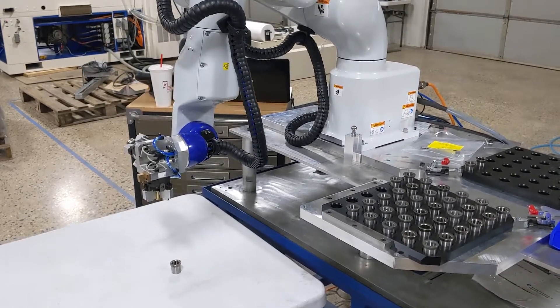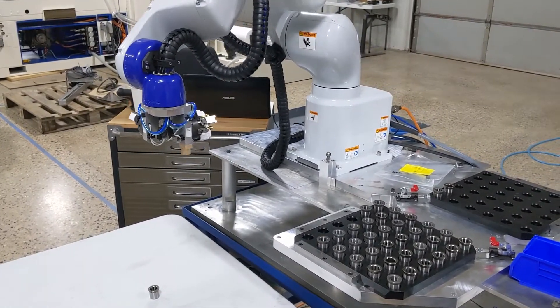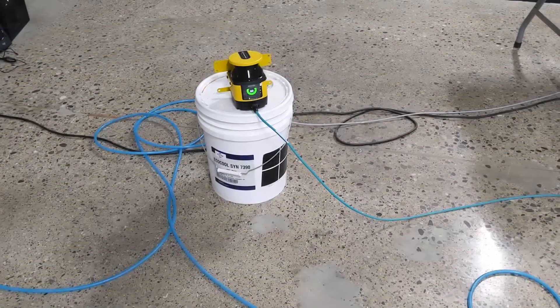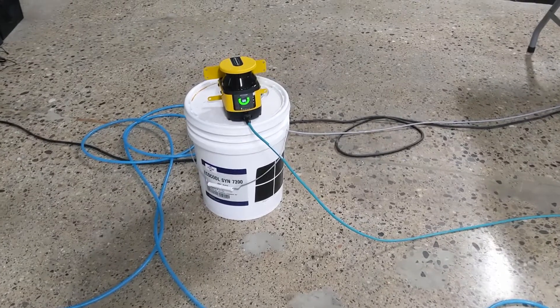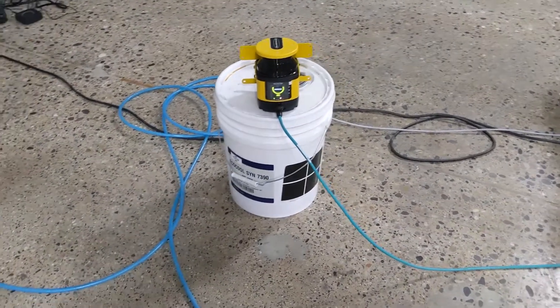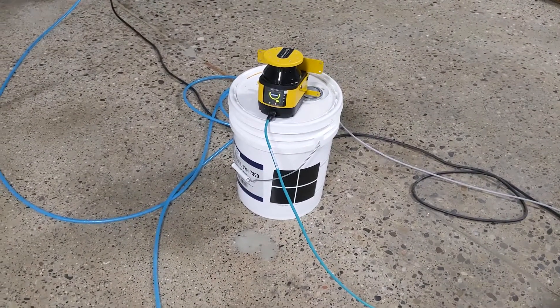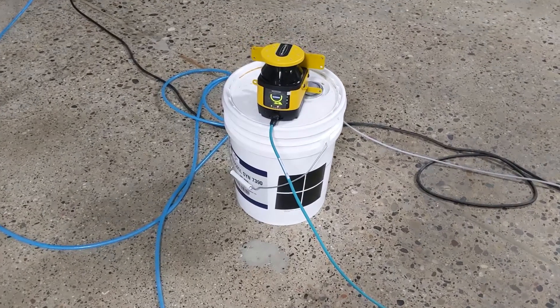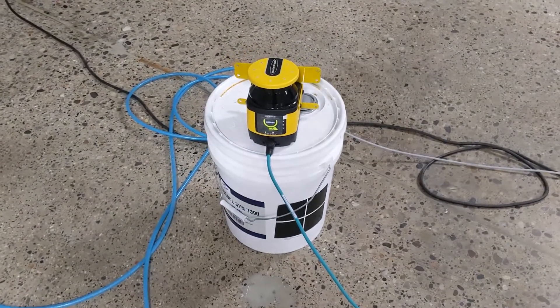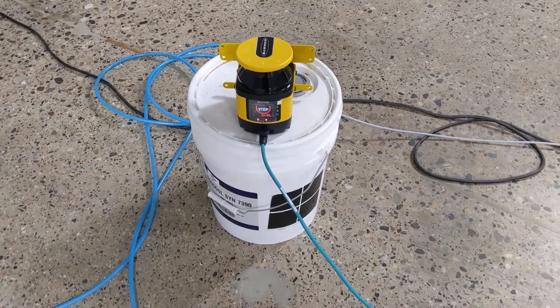It is pretty cool though how there's an area where the robot arm can exit its enclosure, and the reason we can do that is because we have a safety scanner attached to the machine — it detects if anyone walks inside a safe boundary. If anyone does walk in there, the robot is paused mid-movement, mid-program, and the program will just pick up from where it left off and continue.